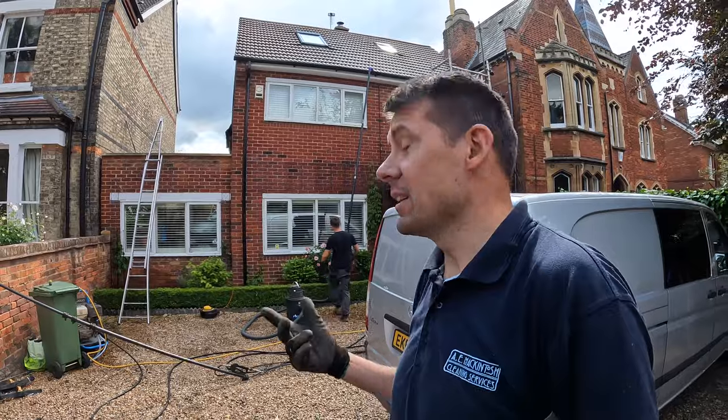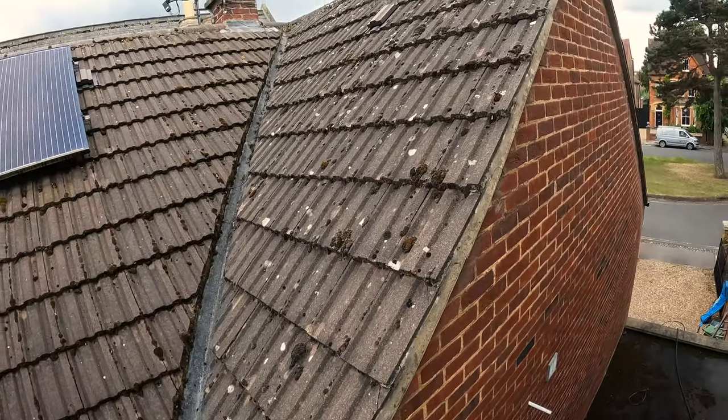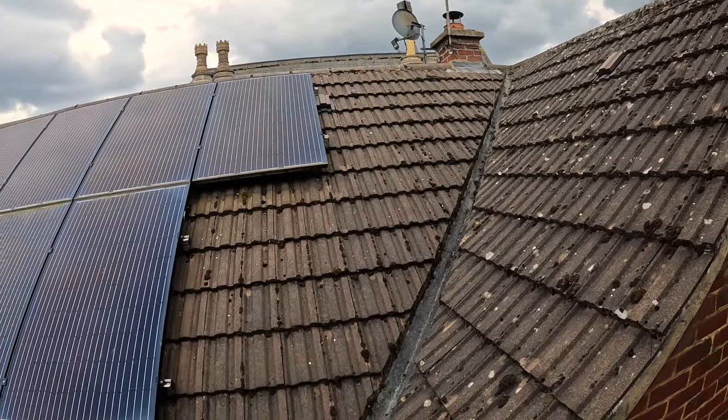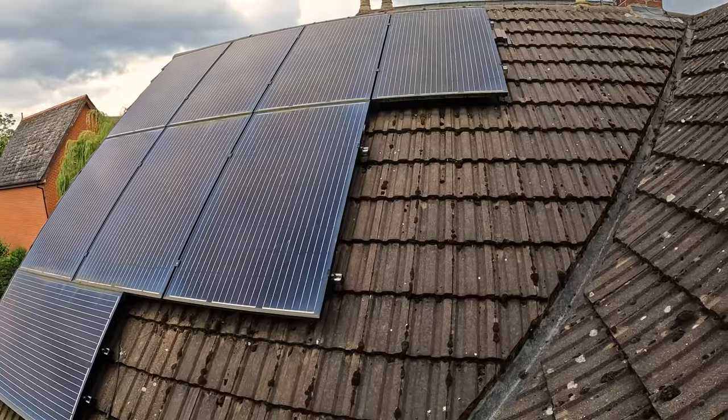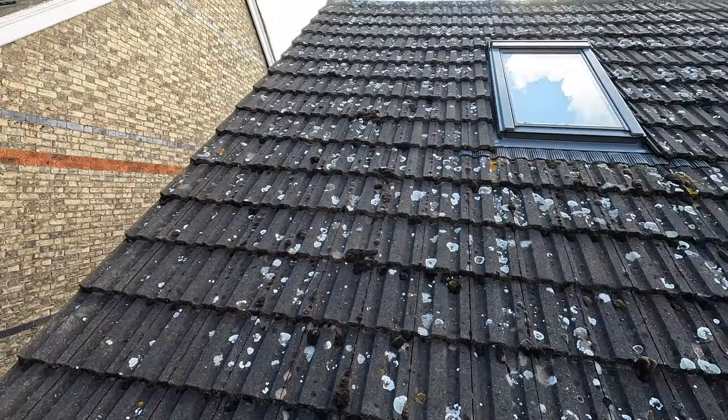Just want to show you this job today. It's a roof cleaning job I'm doing today. It's a bit of an awkward little job, so I thought you'd like to see how I tackle it, how we get on with it. With the magic of video editing, I'm going to show you the before. I've already started the job, but I just wanted to introduce the job to you and show you around.